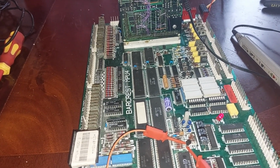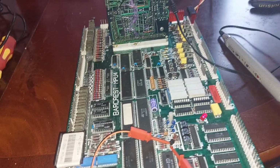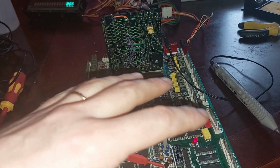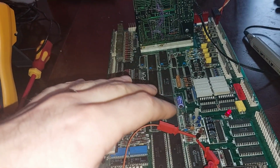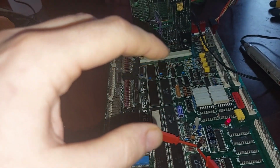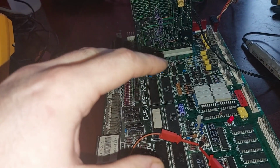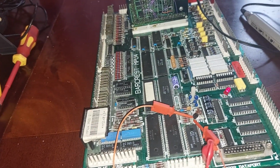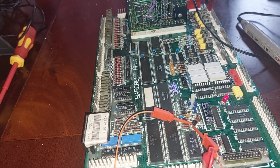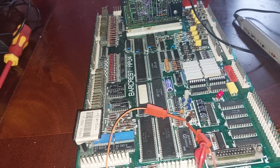Hope you like what you see here. I've just got to show you, you can have a totally clean looking board. See, and back. You have a totally clean looking board. But you can have the weirdest of faults on these. Just because the solder mask is a little fragile now, this day and age. And it's so easy to just bridge something on the board. Yeah, but there we go.